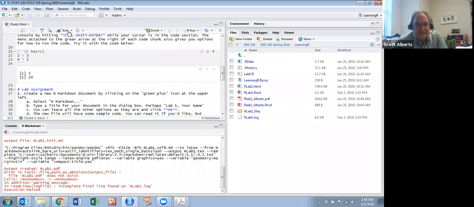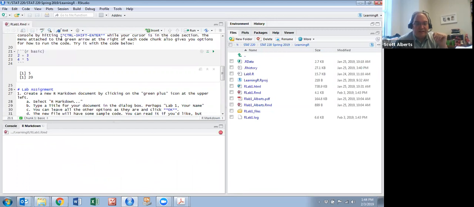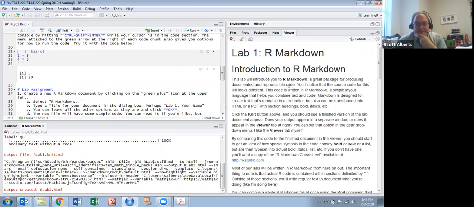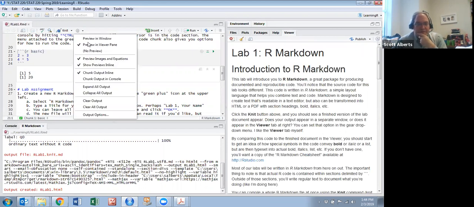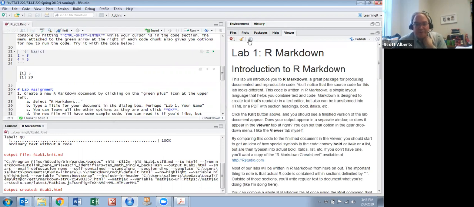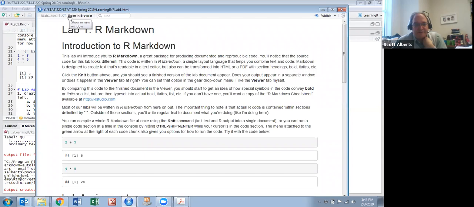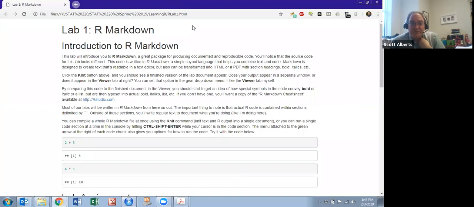The other thing you can do is you can knit it as HTML. If you do have trouble with the PDF, which I just did, if you can knit it to an HTML, you can look at it over here, which is one of the options, preview in the viewer pane, or you can make it a new window. What you might want to do though is open it in its own browser. And there's a button right here that just says click to open it in a browser. And whichever browser you have, if you're on the lab machine, it'll open it in Internet Explorer, but I have it set so that it will open it in Chrome.